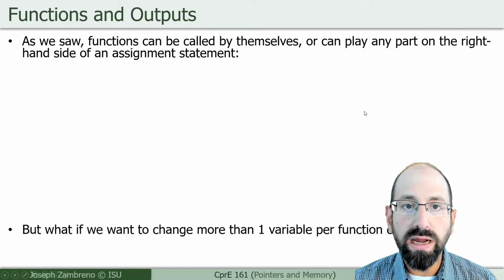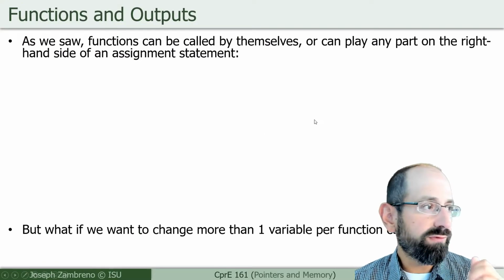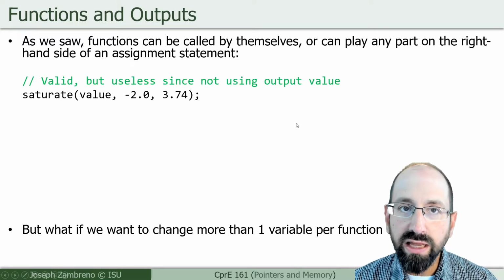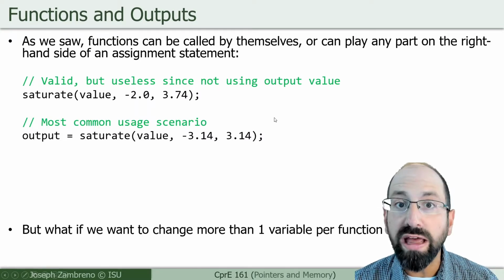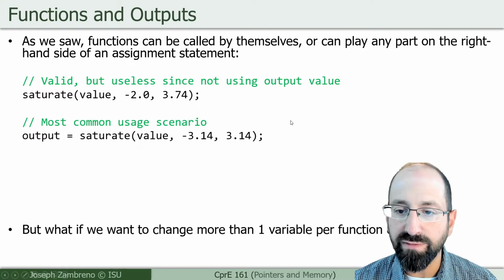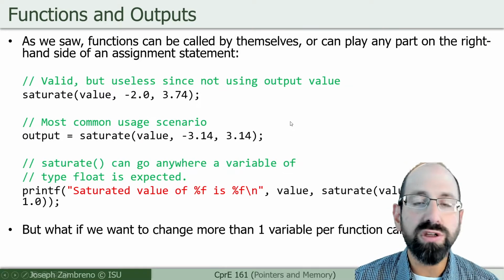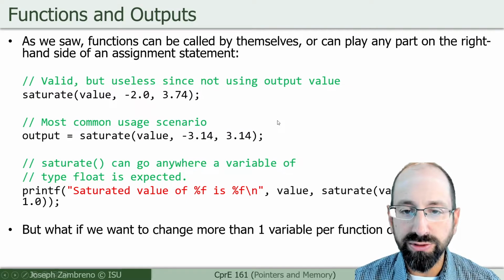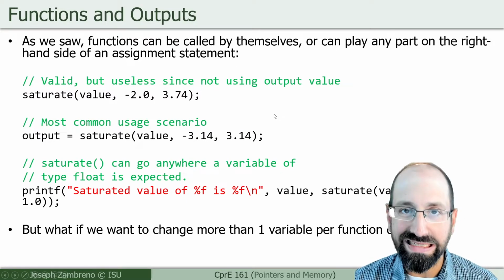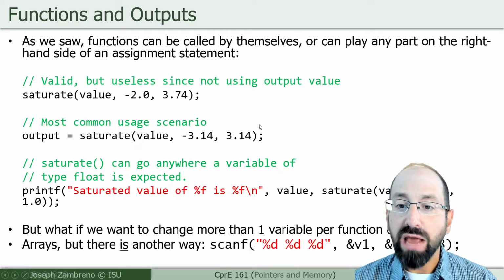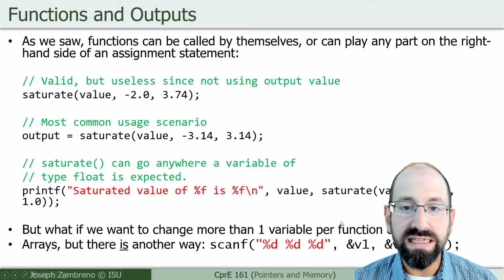So as we saw, going back to our topic on functions, with functions just being called by themselves, you can have no return, or you can take the return value as your output assignment for that function. But that's pretty limited, right? We saw that without using globals or other things like that, you're really limited to one variable you're changing as the output of a function. And one of our other workarounds was this idea of a pointer.